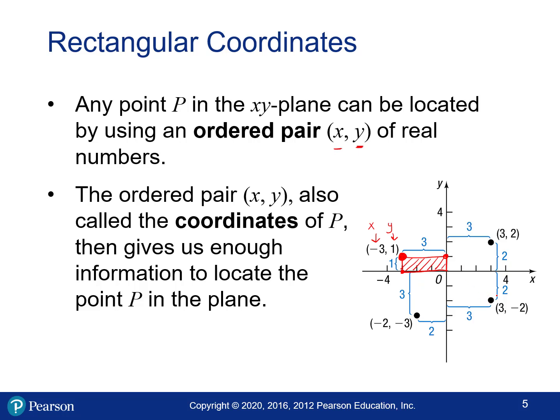Let's just pick another one. We'll pick this one down here. So this one is the point 3, -2, because we traveled, let's go ahead and change colors for that, +3 in the x direction, and then down -2 in the y, and then where those two meet is our coordinate. Okay, so that's plotting points or coordinates.